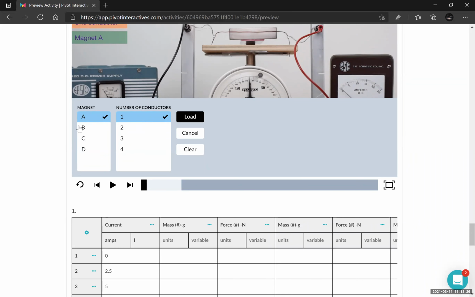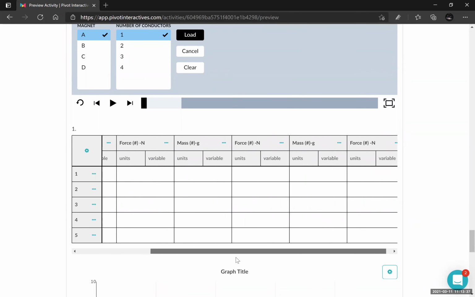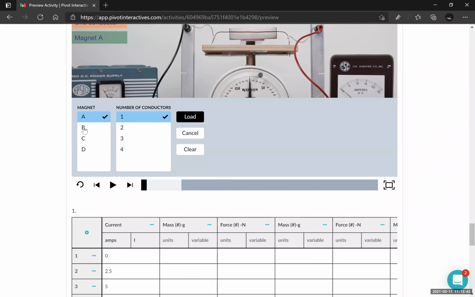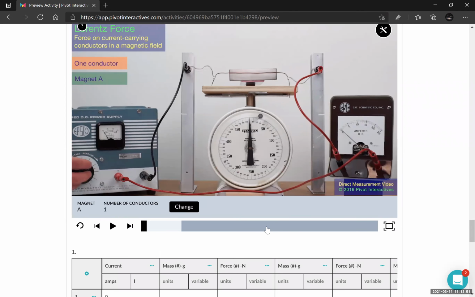But once you choose one magnet, you're going to keep it. So that's why you have three data sets: magnet B, magnet C, and magnet D. You're going to do all three of them. Whatever I'm doing for A, you're going to do for B, C, and D. So here it goes. We start with A1. Exactly the same thing as I did above, I vary the current and I measure the force.